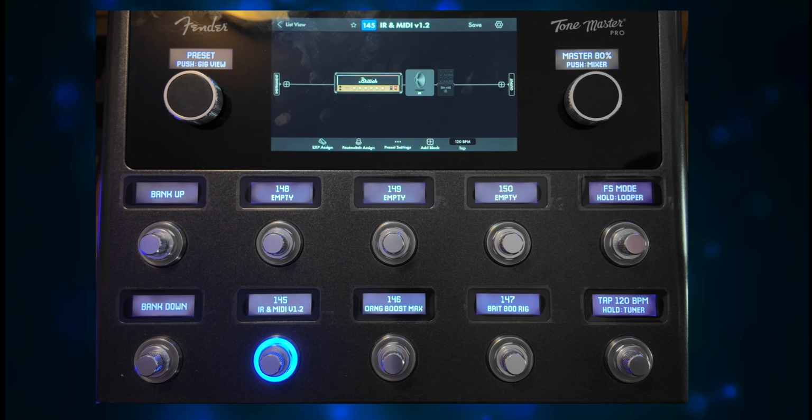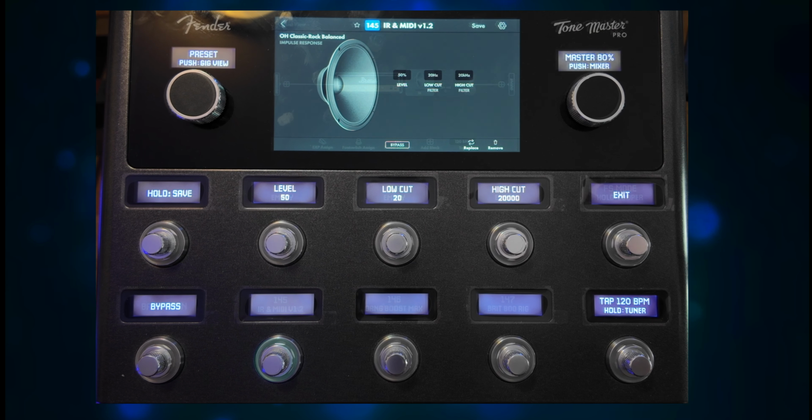Now first I'll do a little demo of the IR function, and then I'll switch over to the Pro Control app and show you how the new MIDI functions work. Now I opened the IR block, and I don't know if you can see, but there's level, low cut, and high cut. Level is set to 50 right now, and this preset sounds like this.